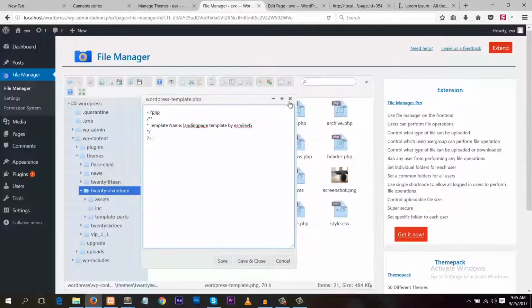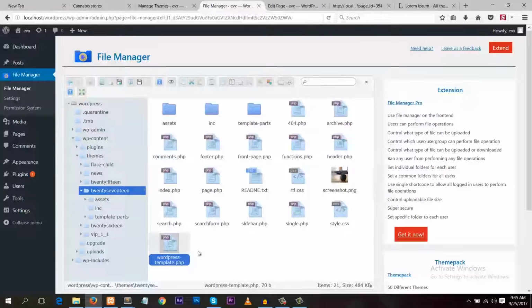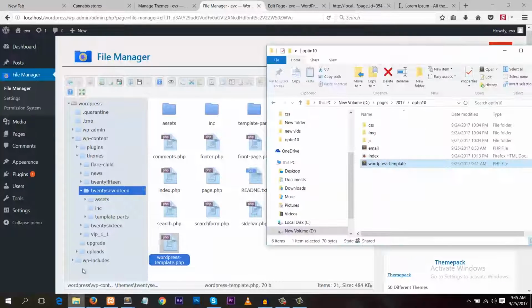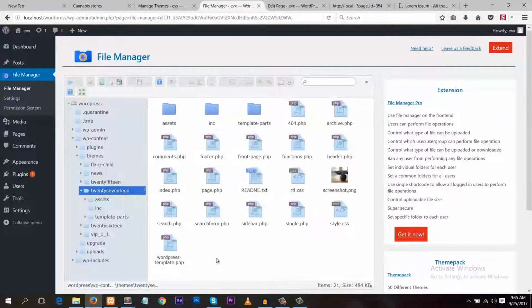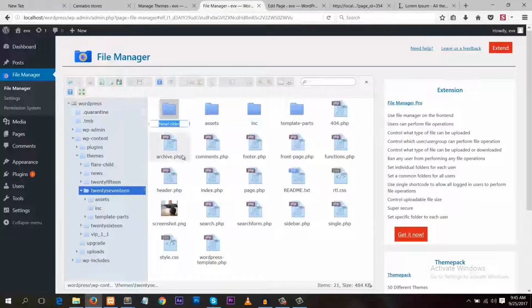So to keep everything organized, we can add this template and all these files that we are going to add in a folder, so that if you want to delete the page template you created, you just delete the entire folder with that, so that you don't accidentally delete any theme folders, other theme files.